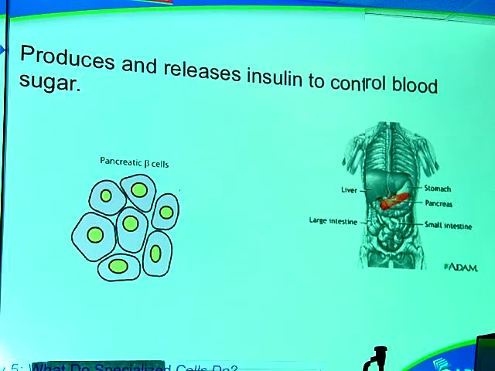All right, these next cells are put together, and they are pancreatic. This picture shows pancreatic B cells, and they're located in the pancreas. Now, when we drew our animal cells, we drew a big blob, and they all included your nucleus, your ribosomes, your cytoplasm, your endoplasmic reticulum, and they're all blobbish shaped. And these are kind of all blobbish shaped. They are animal cells, but they're specialized, meaning they have specific jobs or functions throughout the body. So the pancreas cell cannot do what the nerve cell does, and vice versa.